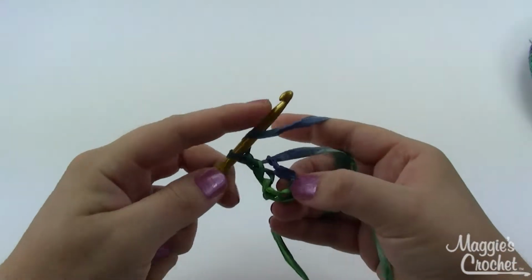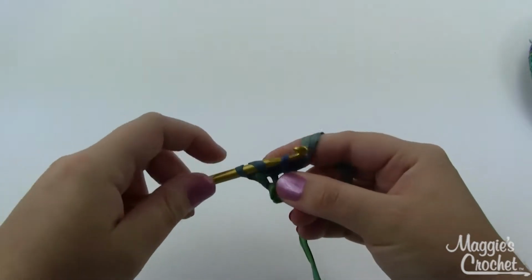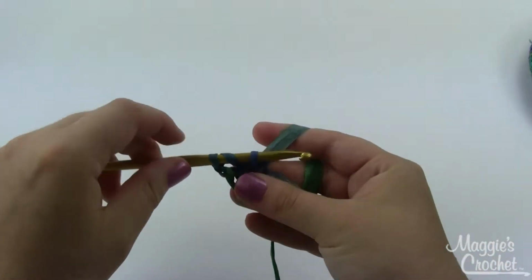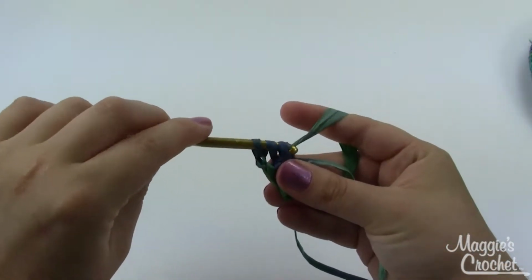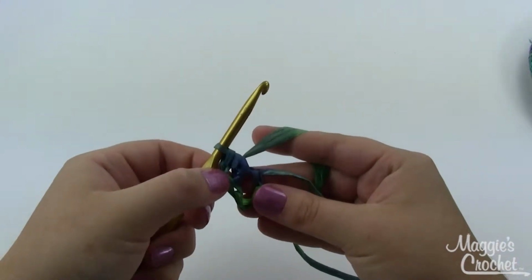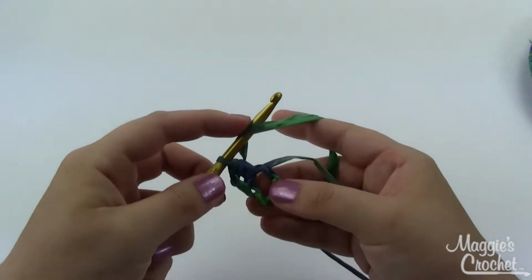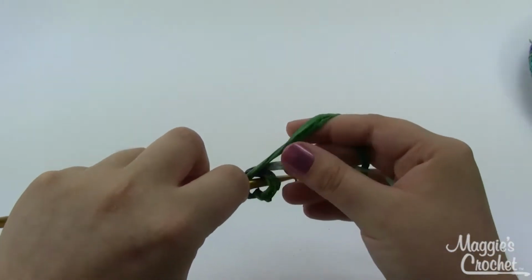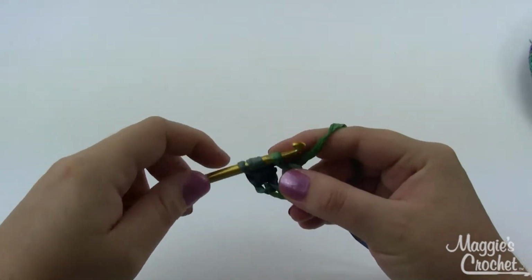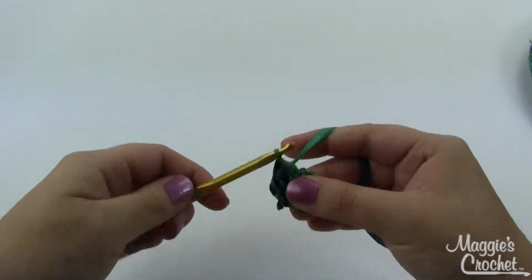So you'll yarn over, go right into the middle of the ring there, grab a loop and pull it through. You have 3 loops on your hook at this point. We're just going to yarn over and pull through all 3 of them at once, and that's 1 half double crochet. It kind of starts like a double, but we end it a little differently. So again, yarn over, go right down into the ring there, grab a loop, pull it through. You've got 3 loops on your hook. Yarn over and pull through all 3.